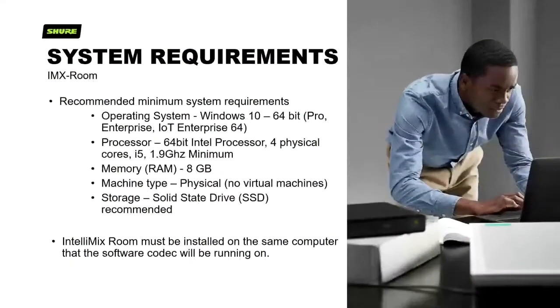Right? In terms of requirements for the Intellimix Room to work, it is designed for Windows, so it is a Windows 10 supporting product. And in terms of processing, any basic PC configuration, even an i5 at 1.9 gigahertz, is enough for it to work as an 8-channel DSP. And it does need a physical machine.